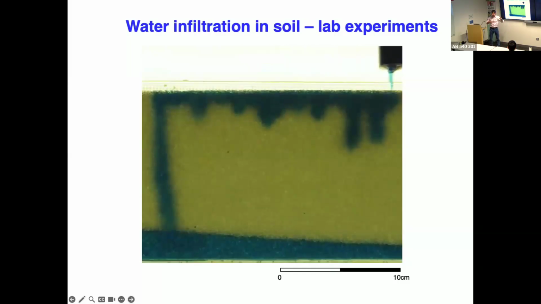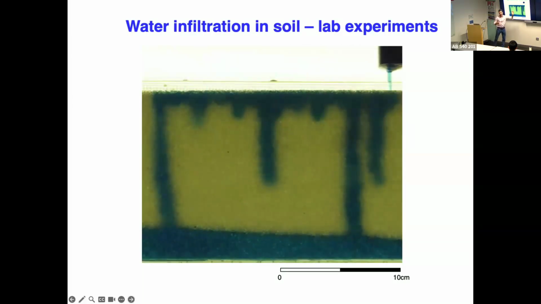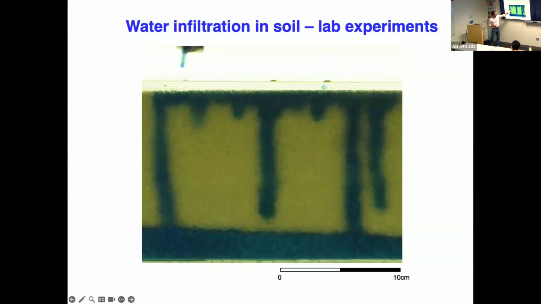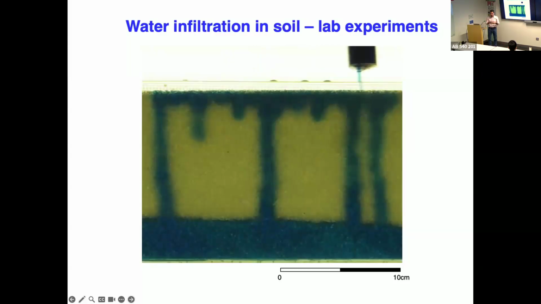It was actually me dripping this water, maybe the one and only experiment I've ever conducted in my life. So I was not trying to squeeze a little bit more water at every pass at the same locations, right? So I wasn't trying to do that. And this is a perfectly homogeneous sandpack. Yet the infiltration is very heterogeneous. And you have these columns forming. So this is kind of undeniable. If you have a coarse sand or a sandpack, and you have this type of infiltration, this is what you would expect.